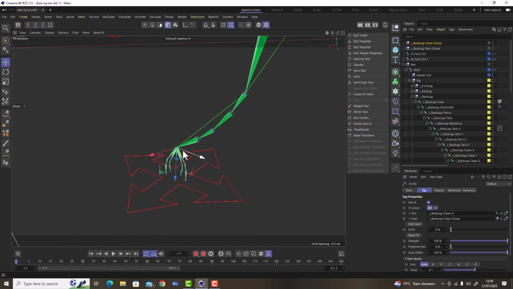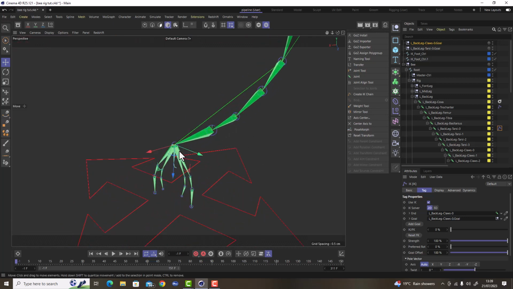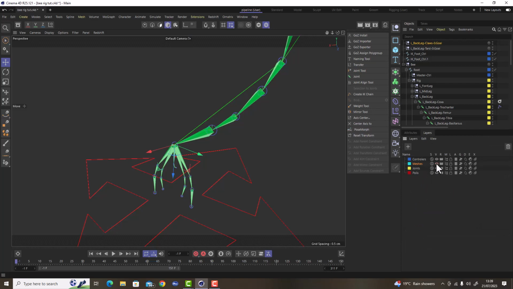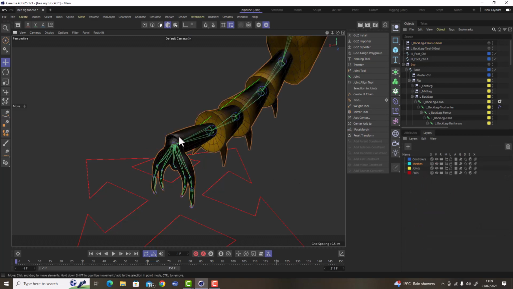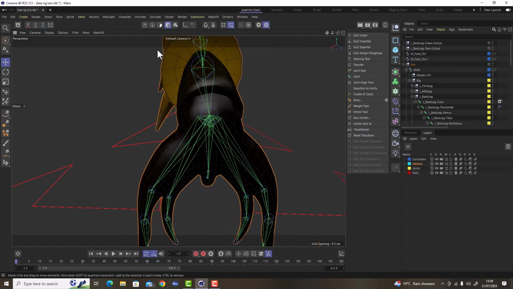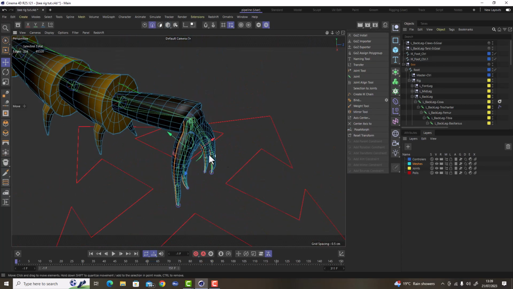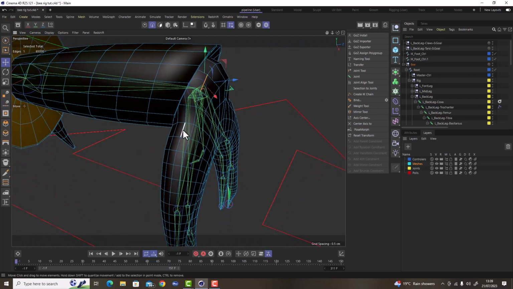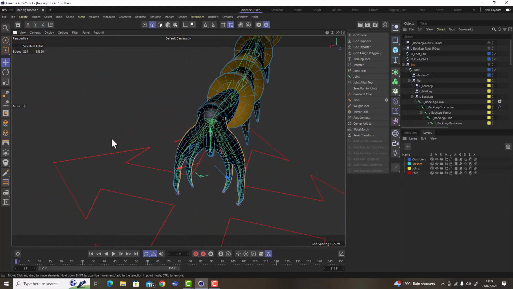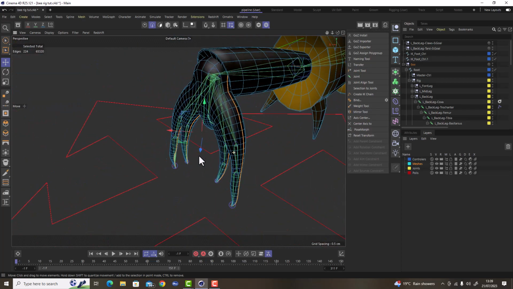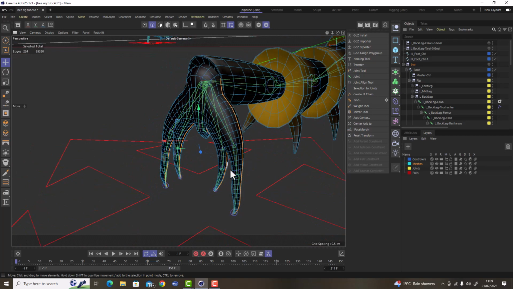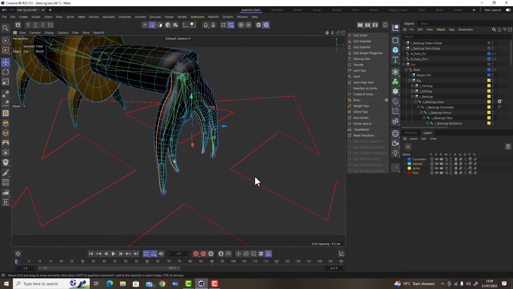The next stage for us for this is to create a controller. And to do this, what we're going to do is we're going to create one slightly different to how we've been doing it so far. I'm going to enable my meshes, and I'm going to select the mesh that we're working on, and I'm going to make a controller from an edge selection. And the edge selection I'm going to be choosing is by double clicking through the middle here, and it's going to create this loop. If you haven't got a good loop through your claw like this, then select something similar to this if you want to go this route of making a controller.